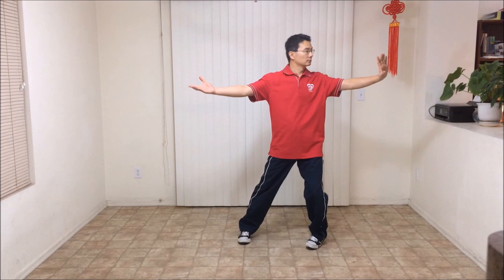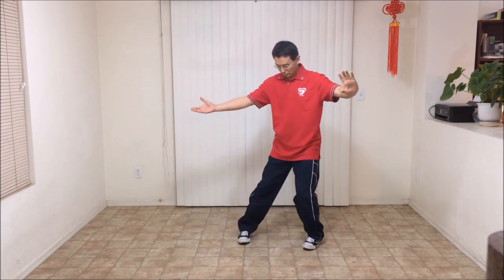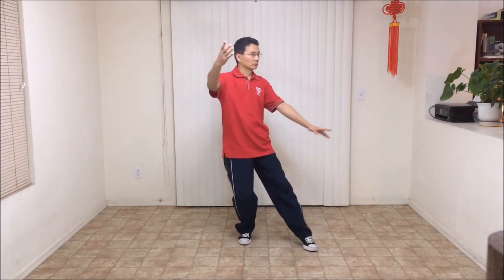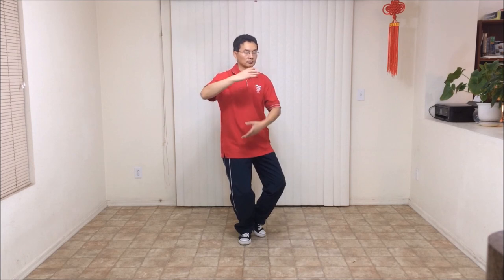Next, continue to turn body to 10:30. Shift weight to right leg and move left foot to make a toe step. During this moment, scoop left palm to abdomen with palm up. At the same time, bend right elbow to lift right hand and drop it to chest level with two palms facing each other as if holding a balloon.